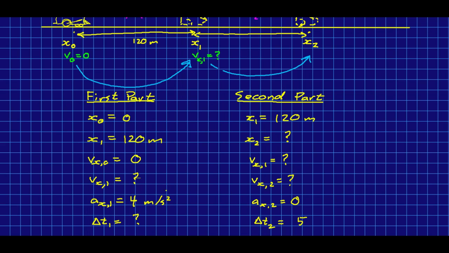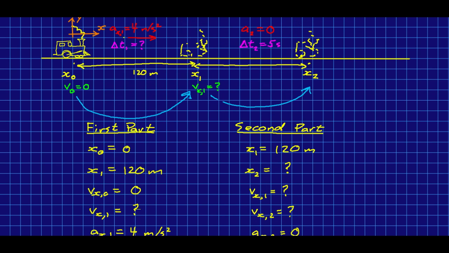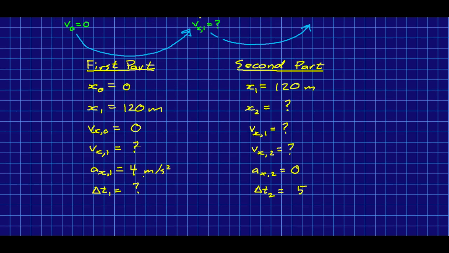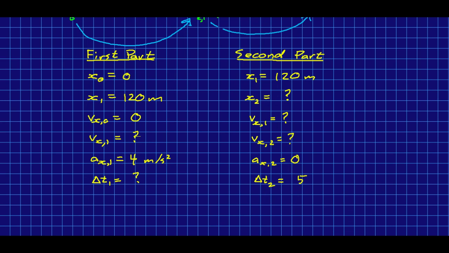So there I've filled them all in, and note I corrected a mistake I had made. I had the wrong acceleration written down there. And notice that this is the same as this, and although we don't know what it is, this is going to be the same as this. So now we need to see a way through. So we would like to solve for x2, because that is the final position, and that's going to tell us how far this has gone.